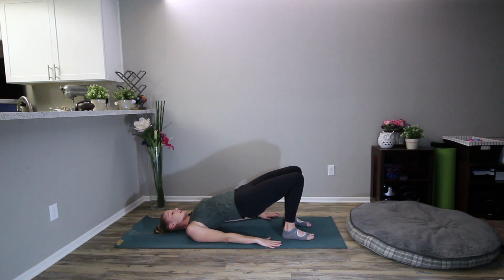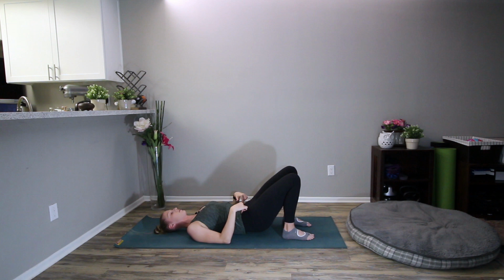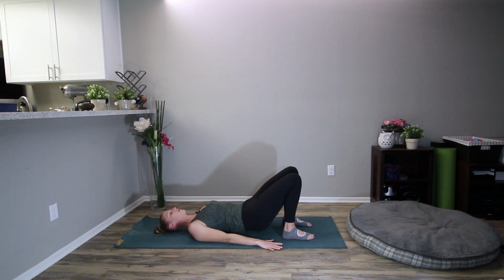You want to keep that weight even, so knees are going to stay facing the same way as you lower the hips down really slowly. Feeling that weight just in the feet. And let's take 2 more, or just a few more bridges. We don't have to count them. Really focus instead on the quality of movement, connecting as you press into the feet to lift your hips up, but doing it very mindful of the alignment here.